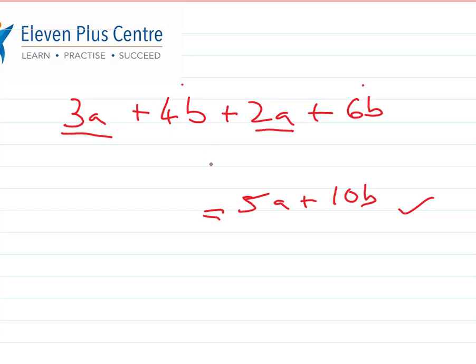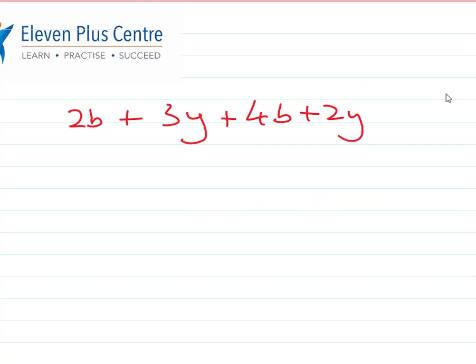Okay, so let's look at a few, and then I'll give you some time to work it out. Now before I let you do your own one, let's just go through a couple more just to make sure you've got it. So here we're not looking at A's and B's, we're looking at B and Y. Still the same thing, still the same principle. The letter represents a number. We're not worried about that just for the time being. We're just looking at collecting like terms.